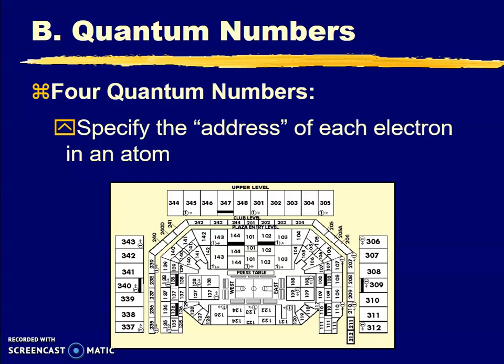Or for you sports people, when you get a ticket to go to a basketball game or a concert where they have assigned seats, it's the same idea. On your ticket, it's going to tell you your general area. Are you on the upper level or the lower level? Then it's going to tell you your section. Are you in A section, B section, C section? Then it's going to tell you what row you're sitting on, row 12. Then it's going to tell you what seat in that row. So it's getting more and more specific.